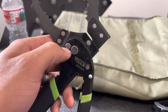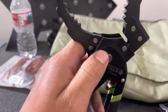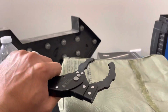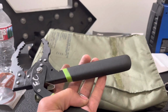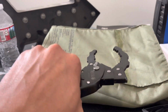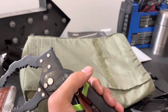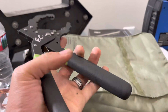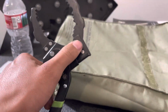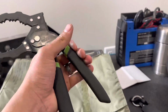But the reason I'm on my third set is I have broke this pin 2 different times now. This is the third set, and it's always been while I'm tightening or loosening the filter. I think if you were to pull on just the main handle right here, I may not have had that issue, as it doesn't put a whole lot of stress on this. But every time I broke them, it seems I'm either pulling the filter from that moving handle or pushing on it, and they just give out. That little pin in here has sheared off, and then it loses the ability for this to move and tighten when you squeeze this other part of the plier right here.